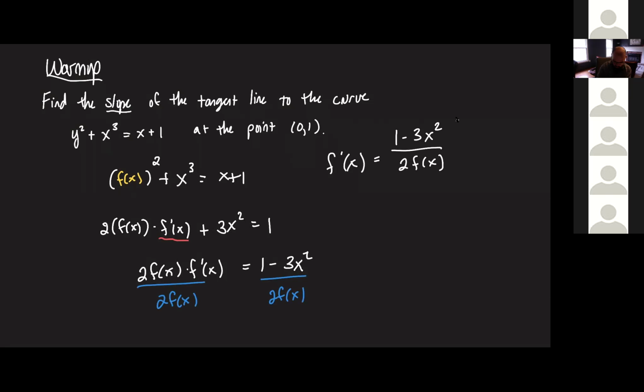Okay, and then this is our final answer, right? So the derivative here, the slope, is given by this equation, and I sometimes think it's helpful at the very last step to go back and replace that f of x with a y again. Okay, so what we have is this expression that's giving us our slope, and so if I want to find the value, what we can do is we come up here and we have our point, right? So this is really our x and our y values that we want to plug in. And we get 1 minus 3 times 0 squared all over 2 times 1, which is 1/2.